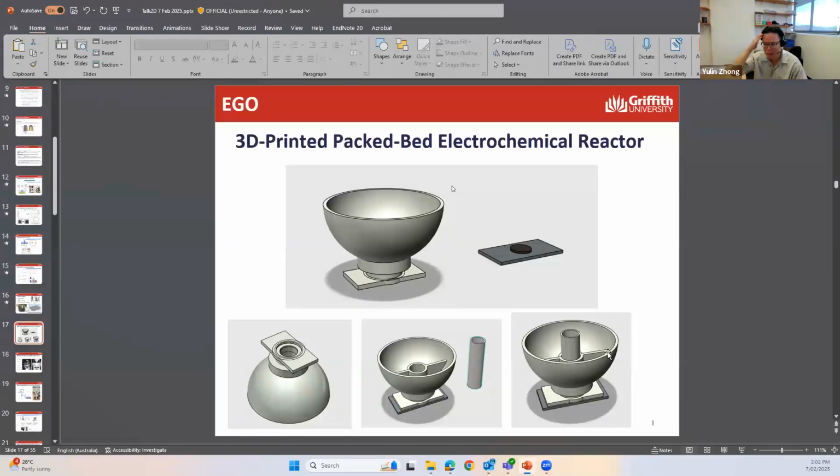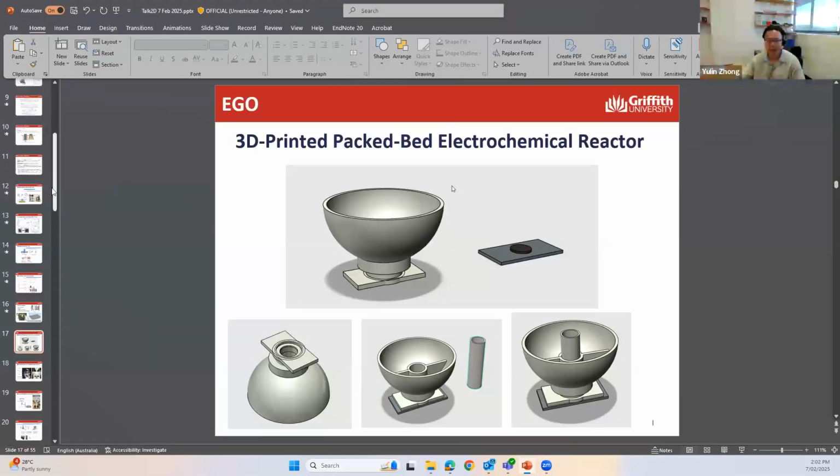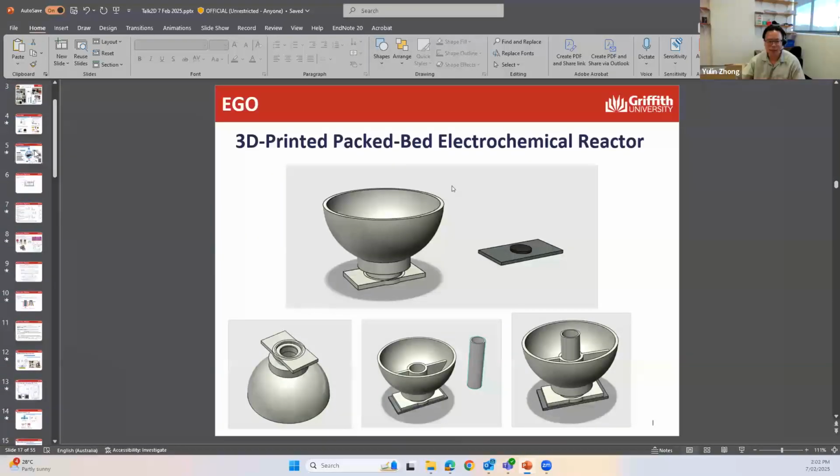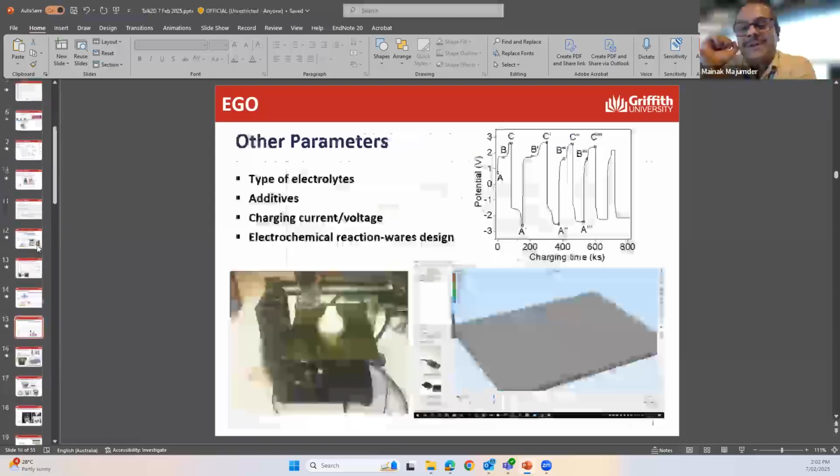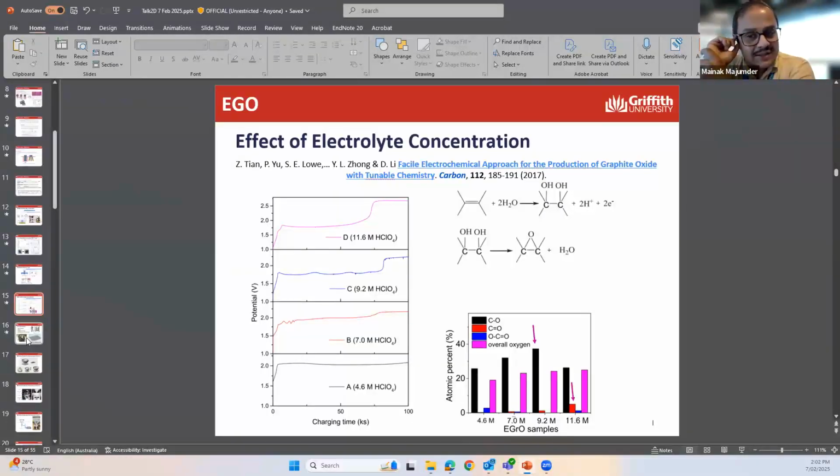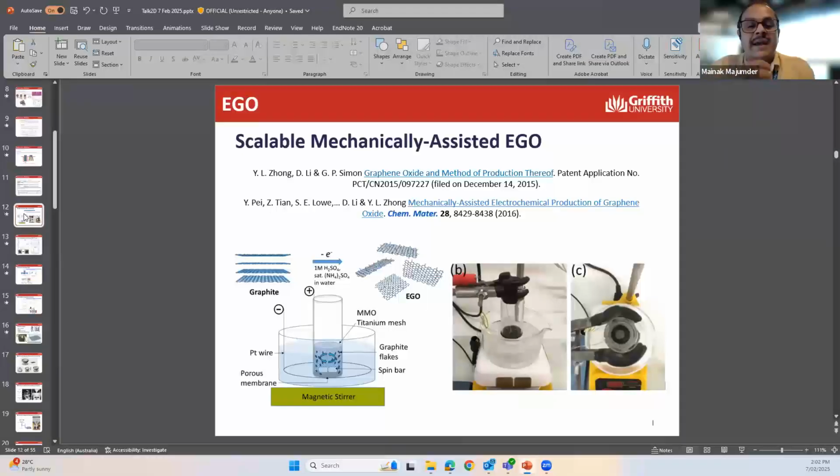I'm not too familiar with the product that First Graphene produces. I don't think it's graphene oxide, right? It would be just few-layer. Yeah. So if I go back to the reactor you showed with the titanium mesh, that was the work done at Monash. Kind of. Yeah. That is usually called, in reactor technology, a basket reactor.